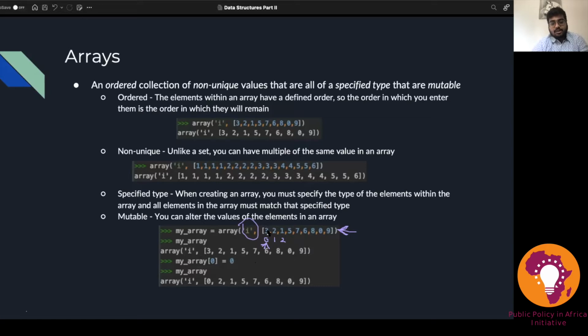This means we're changing this value 3 to 0. When we print my array again, it gives us 0 instead of that 3 because we changed that value to 0 over here. Does that make sense to everyone? How we're changing the values in this array.